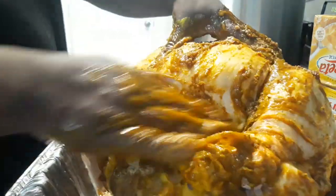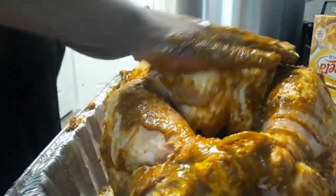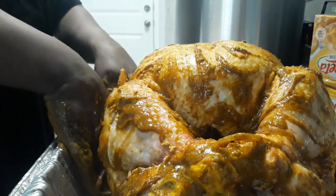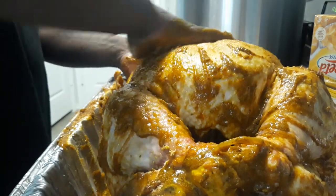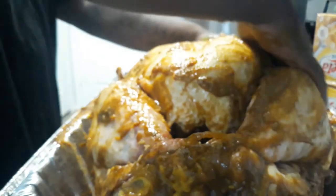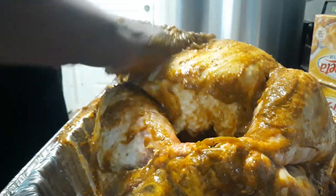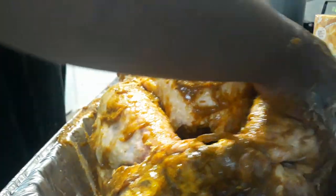For those that don't know, a turkey comes with a little red dot on it. It pops out when it's ready. For people that didn't understand what that dot was there for, I'm telling you what it's for right now. It's gonna pop out when it's ready. I always remember that. So don't pull the dot out. I know a lot of people might get it and say, hey, I'm getting rid of this. Don't.